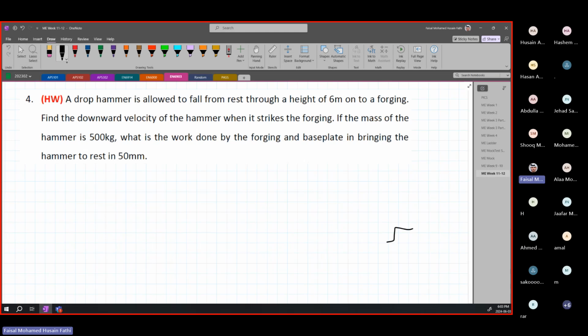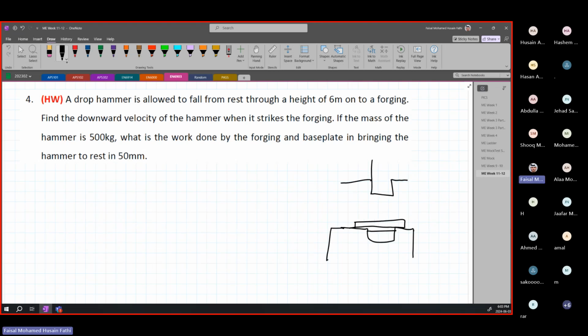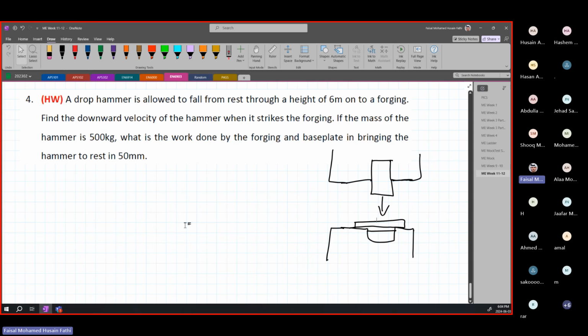Usually you have something like this, okay? And then they put some pieces of metal here, a piece of metal here, whatever it is, and then there's usually a plate here to hold it, and then you're going to have something like a hammer over here. Something like a hydraulic press if you've ever seen it before, but the difference is this is an actual hammer that is dropped down. It's completely released, it's not gradually released. So this will fall down on the workpiece and it will forge it or shape it, or whatever the process is in this case.